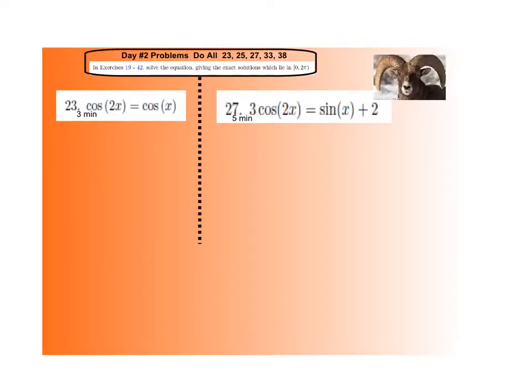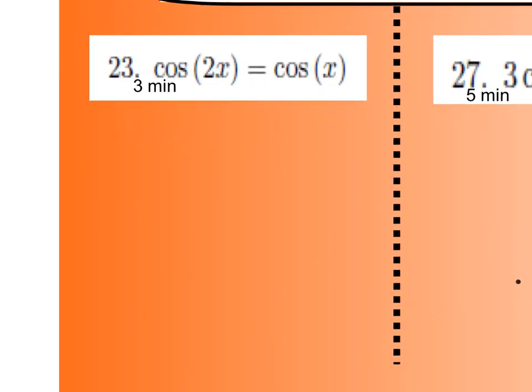So here we go. I see a trig equation, both sides in terms of cosine. But one of them is a double angle formula for cosine, so I'm going to swap that out for the trig identity. And please remember that you will be given a copy of these on the test. So I'm going to change cosine 2x out for, remember there's 3 that you can pick from, the one that's in terms of cosine, so I can keep this equation in terms of cosine. And then I'm going to move that cosine over.